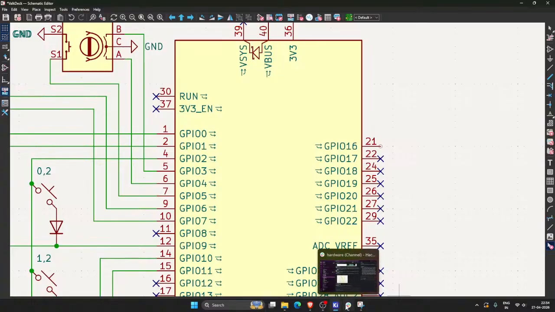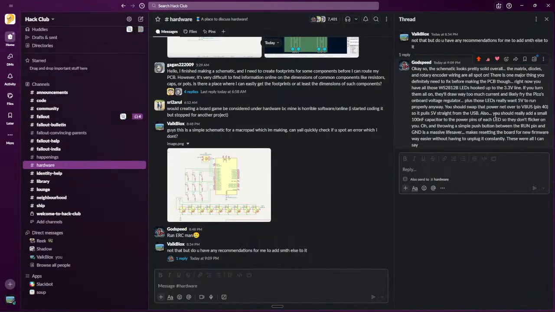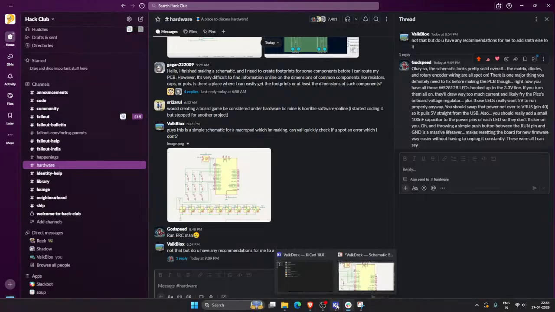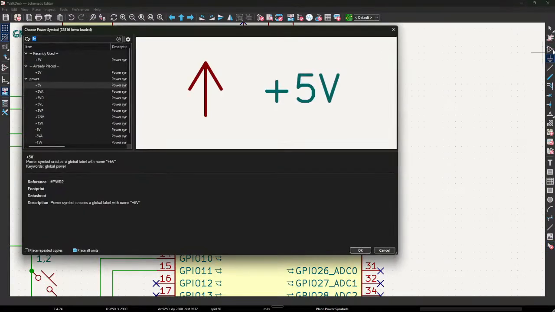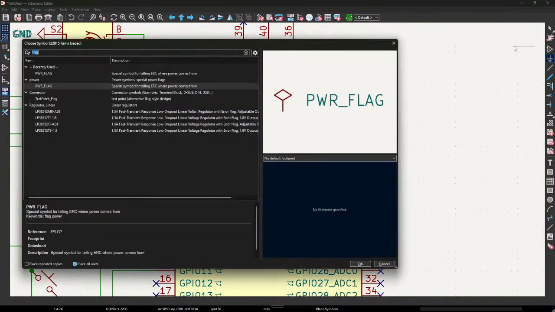What button did this guy recommend me? A small push button. So button, not power supply symbols. Let's go to here.